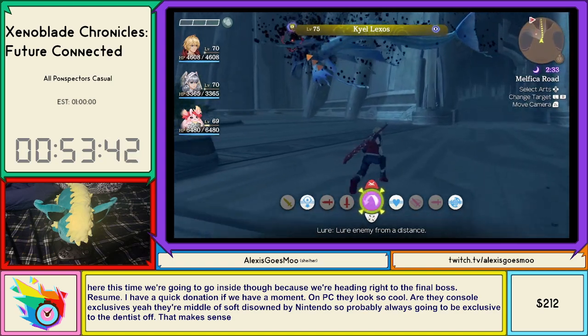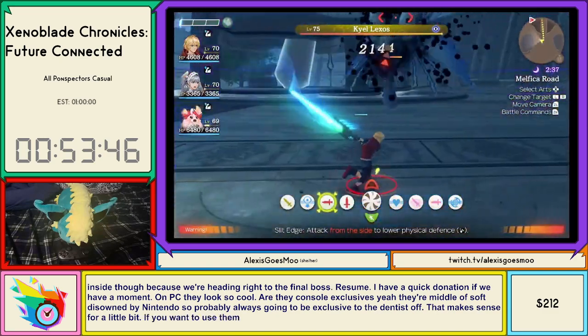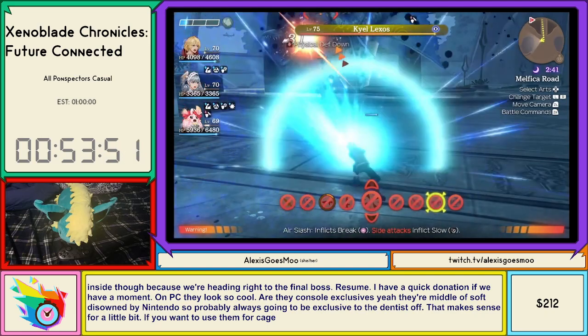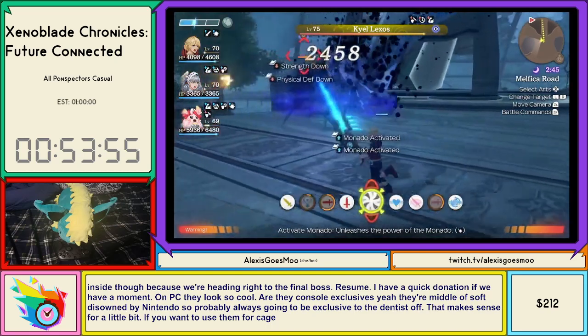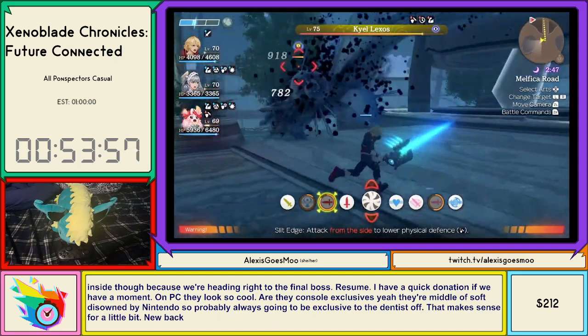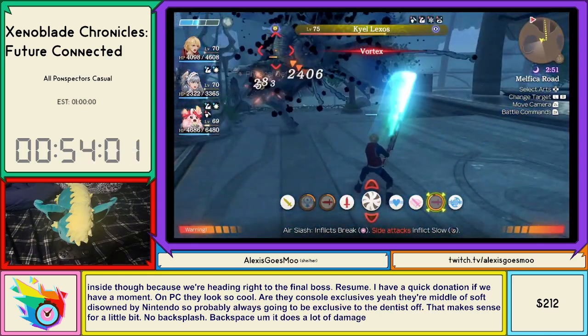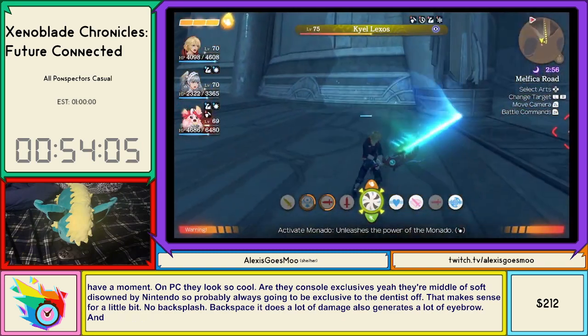So anyway, here's our Alexis. We're going to go and play with this fog beast for a little bit. Basically, I'm going to use them for gauge. Backslash does a lot of damage. It also generates a lot of aggro. And we're also done building up gauge because we have our 70.